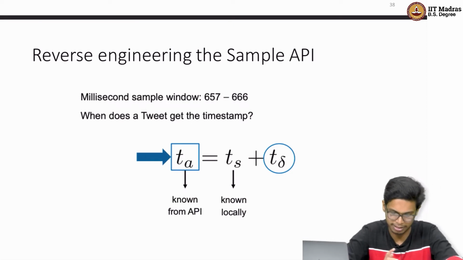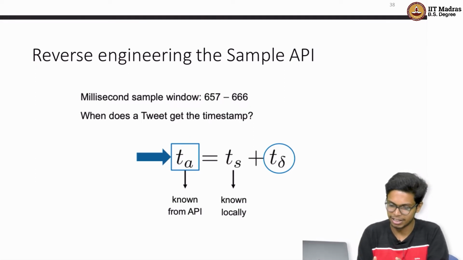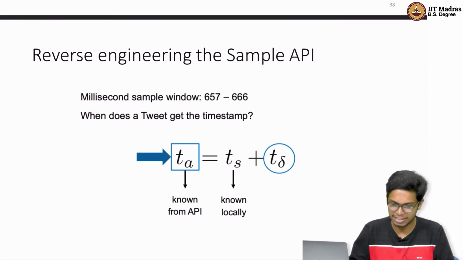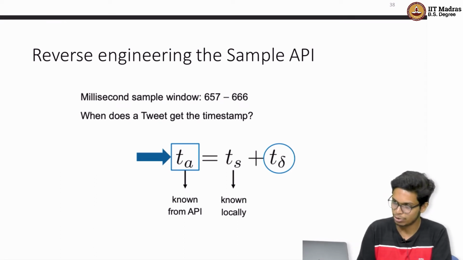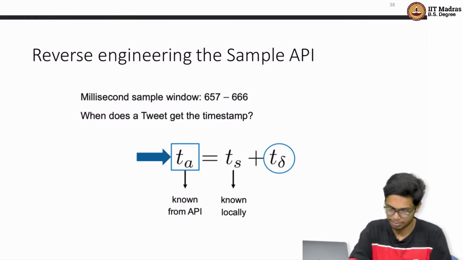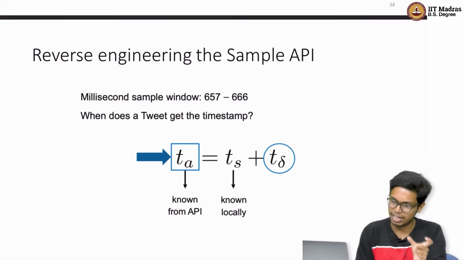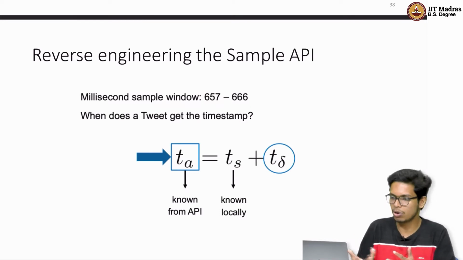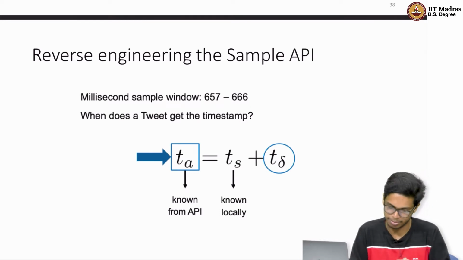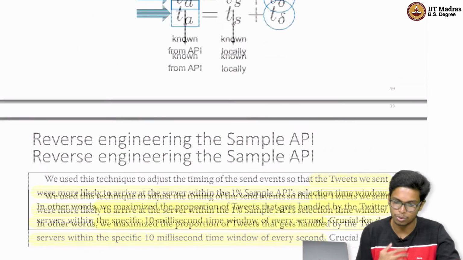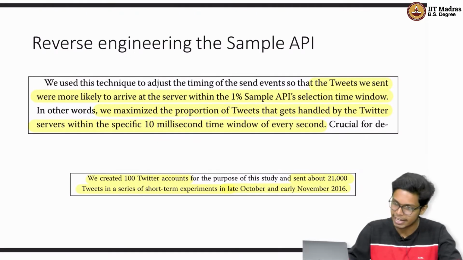So coming into a bit more mathematical detail, TA is equal to TS plus T delta, where TA is the timestamp when the tweet arrived at the server, which is equal to TS, which was your local time at the time of sending from your device. T delta is the latency, the millisecond time it took from sending the tweet from your mobile device until it reached the Twitter servers. We already know TA from the 64-bit integer representation of the timestamp that we saw. TS we already know from our local mobile device or web browser. So it's very easy to reverse engineer T delta, the time it takes for an API request to reach a server.